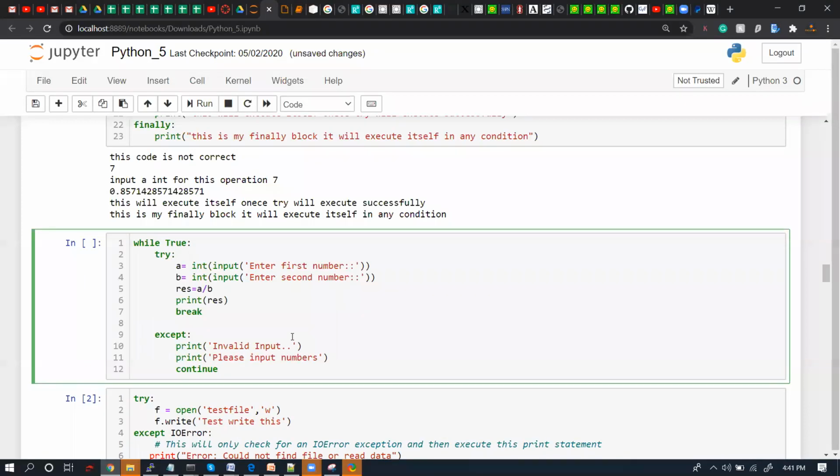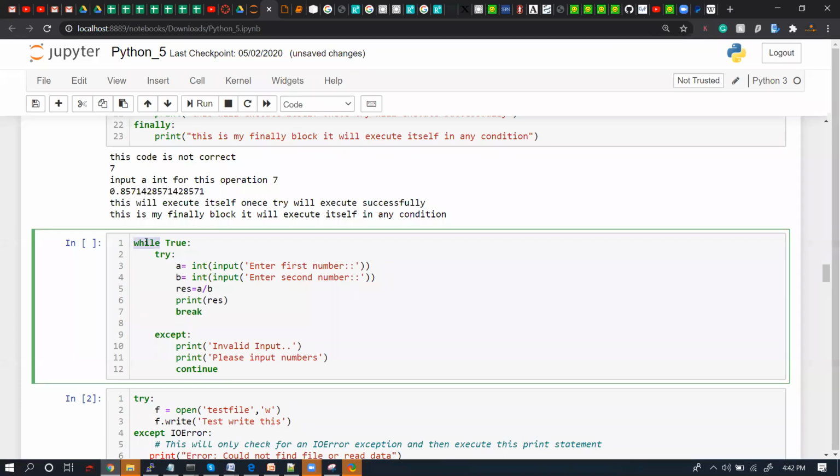Which I have asked you to write, and most of you have already given me a code. It's a very simple situation which we are trying to encounter here. So here I'm writing one loop called while. I think we didn't talk about the while condition. While is another kind of loop, basically like a for loop, but the situation is a little bit different. It will get inside the loop if the condition is satisfied.